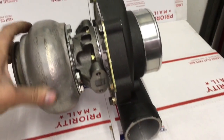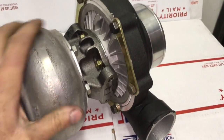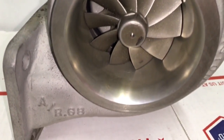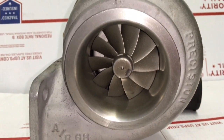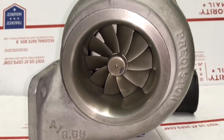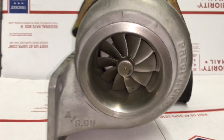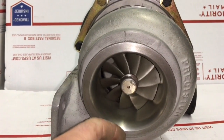also called a T67. The compressor wheel that I use is not really the same as the Precision version. Precision, I know, has a version that's like 67 by 82 or something, so don't get confused with that. Don't buy that compressor wheel until you've measured yours to confirm that yours is a T67 compressor wheel.